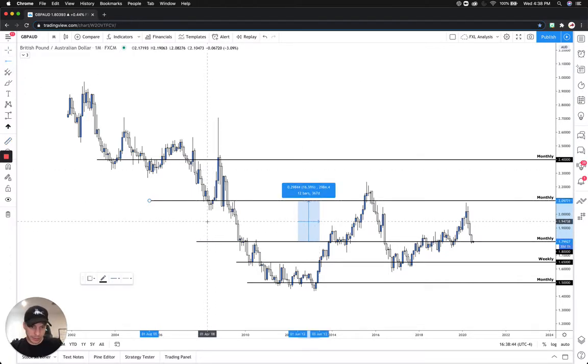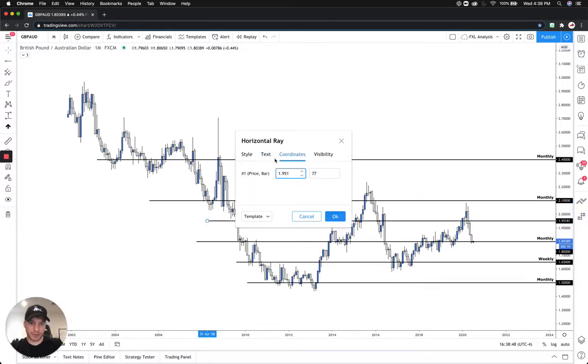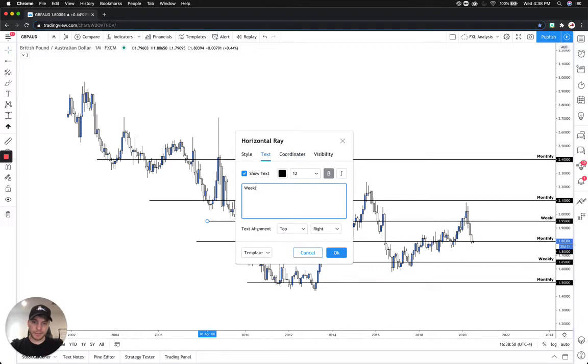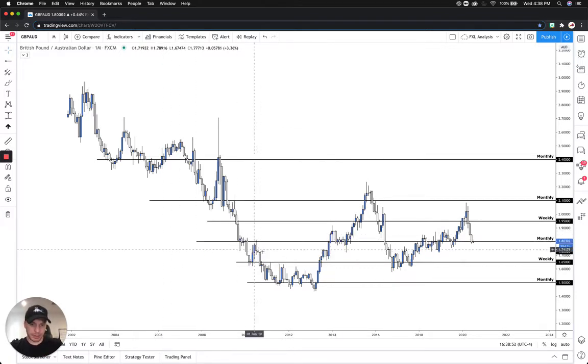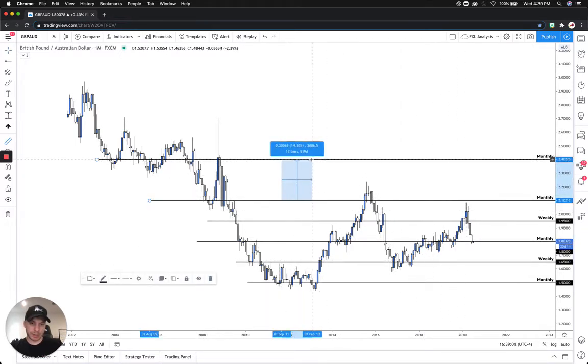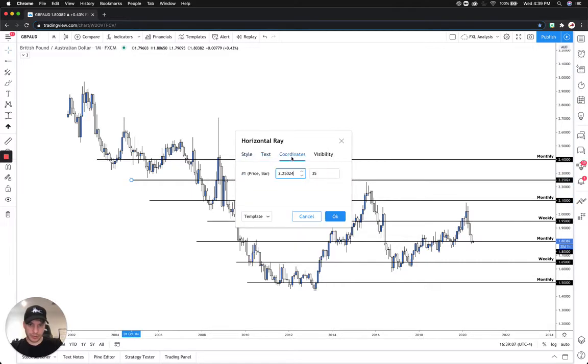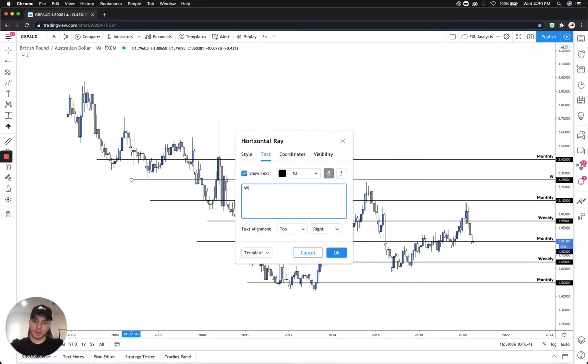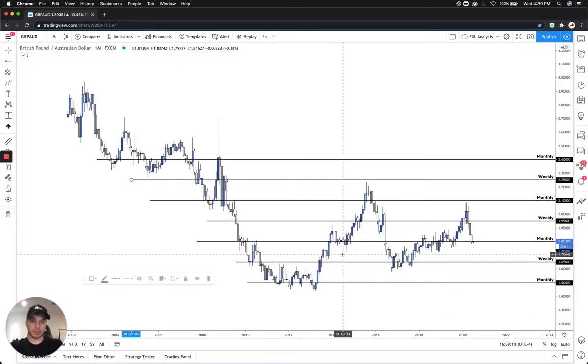So let's go ahead and keep dicing this up. Call it 1.95 right there. Weekly, does it make sense? Yep, reaction here, reaction a couple times here, here again. Yep, pretty good. All right, let's go ahead and get this last zone done. 2.225, or 2.25 rather, weekly zone. All right, cool, looking pretty good.